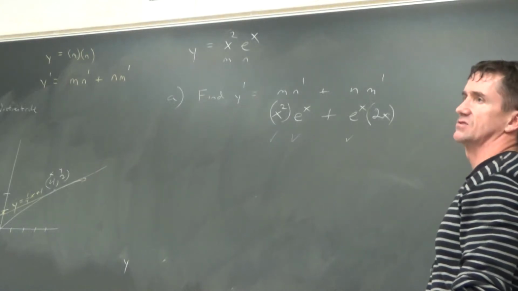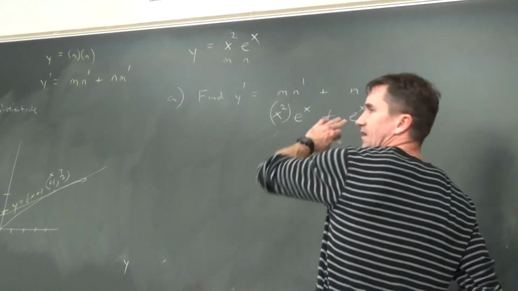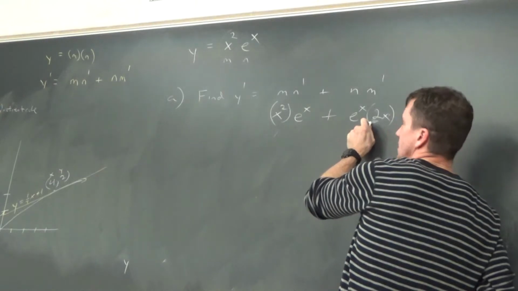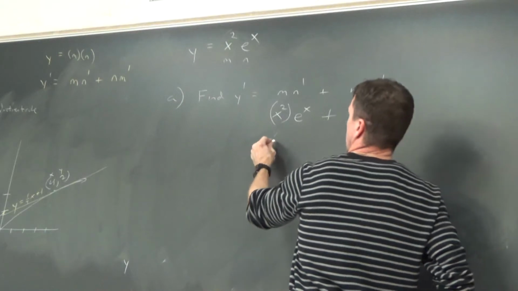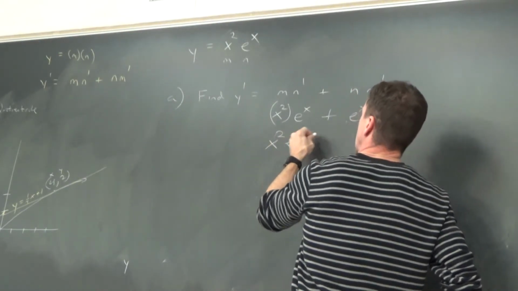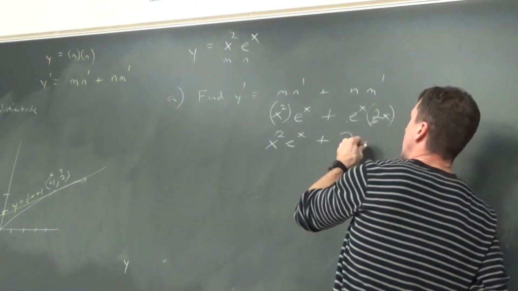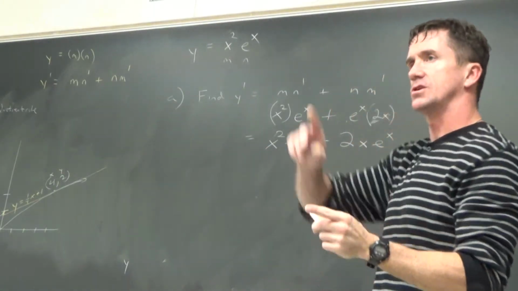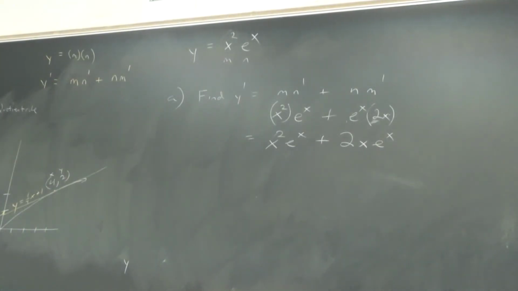Now, a lot of students leave the answer like that. The first thing is, when you leave final answers, we should never leave this 2 in the middle. You can always think of it as a coefficient. So where should that 2 go? Right there. So what's a good way to write this? X squared e to the x plus 2x e to the x. I like to put x's before e to the x. It keeps you organized. Coefficient in front, then any monomial like x squared or x cubed or x to the fourth, and then I'll add e to the x at the end, because it helps you with factoring.